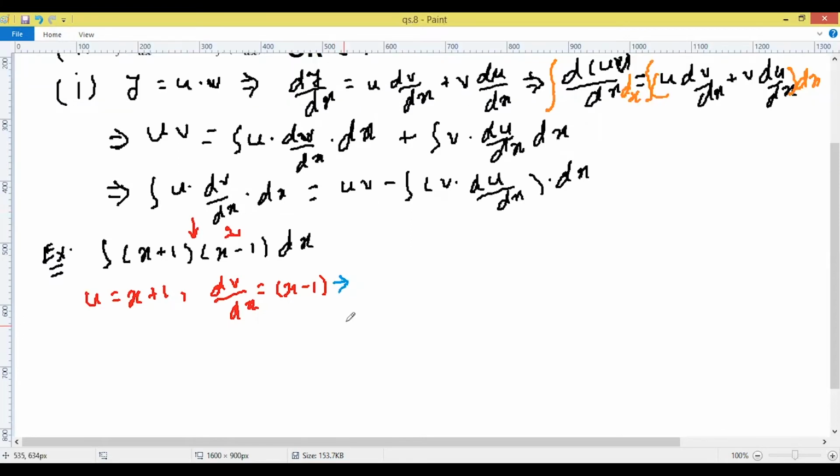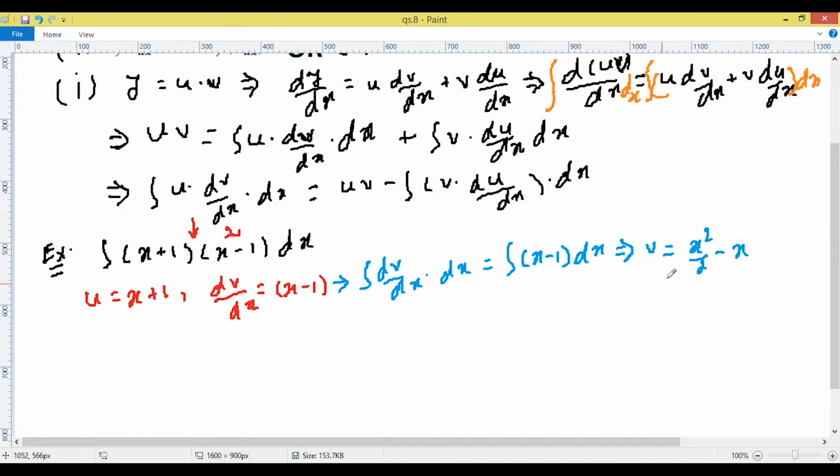So how do you get v? By integrating both sides. When you integrate this function from both sides, it is dv by dx, and then dx, equals the integration of x minus 1 dx. Now you see that the derivative of v is dv by dx, then definitely the antiderivative is going to be v. So we have the value of v, and towards the right side, integration of x is x squared by 2, and integration of 1 is x, and usually you put a constant term. At this time we don't require it, we'll put the constant at last.